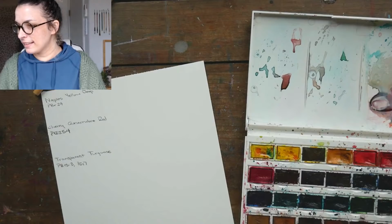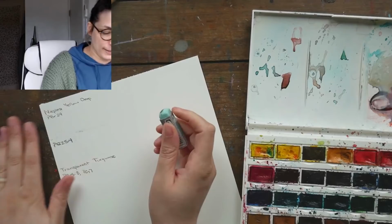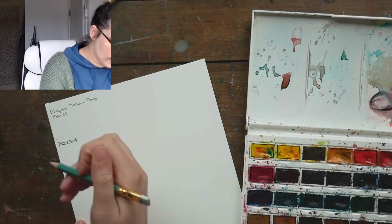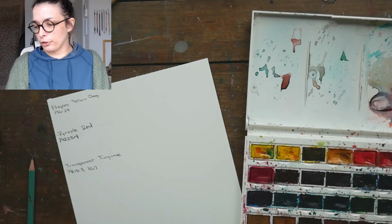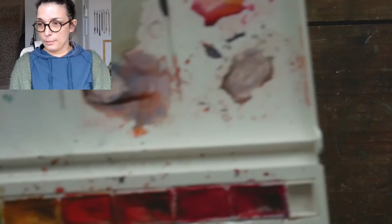Yeah, it was a hard choice between the two palettes. So this is not Cherry Quinacridone Red. I wasn't sure which red this was. I thought I do have that one, I think, but that's not what this is. So I need to fix this real quick. Is it really PR254? That seems wrong. I'll have to double check. But I did just see it. I was just looking at it over there. We're gonna say for now that that's what that is. It feels wrong, because I feel like 254 should be a bit earthier. I know I love that pigment, but okay. I'm going to zoom you in, move you over so we can have a nice view, and I will fix everything in a moment.